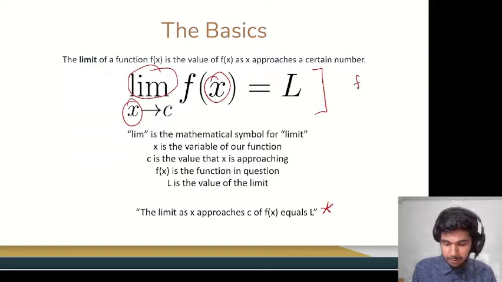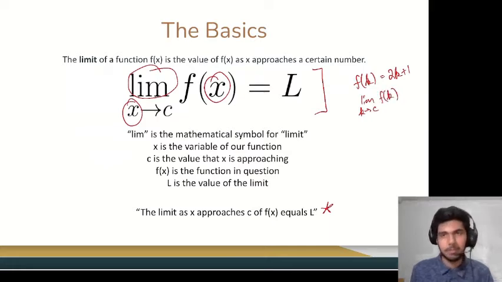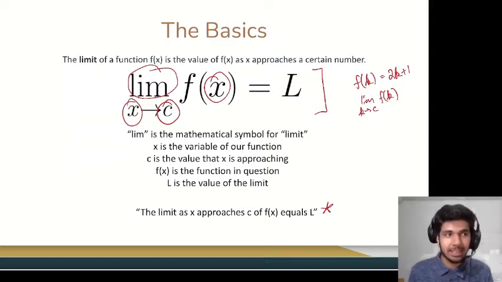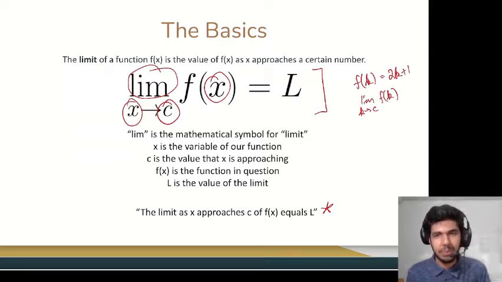Or it could just be any random function that doesn't necessarily have a graph corresponding to it. For example, if I have f of k equals 2k plus 1, I could very well do the limit as k approaches some number c, which we'll talk about, of f of k. That is perfectly valid. It's just the variable in question. Next is c, which I just mentioned, and that's seen right there. So that is the value that x is approaching. We say as x approaches c. So we're analyzing what the function f of x returns as x gets closer and closer to our value c. And we'll see this more in some of the examples that follow.